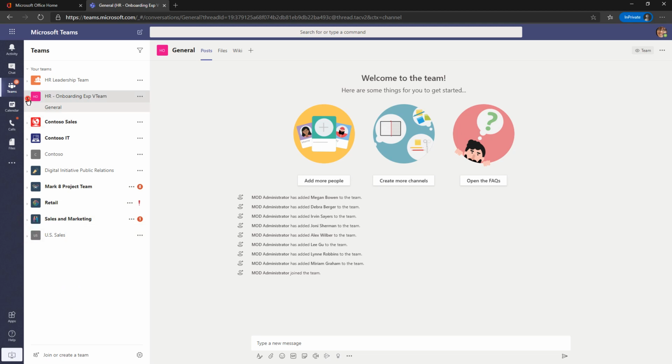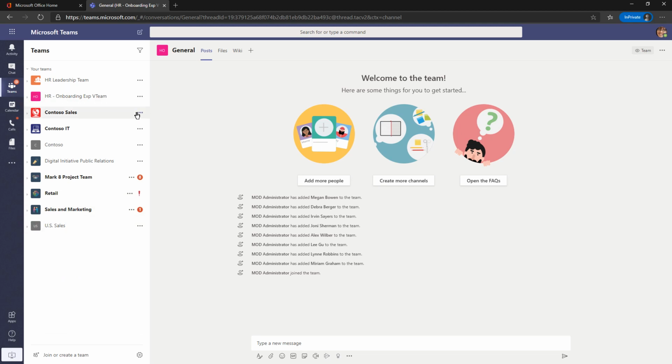If there is a team that I'm not using an awful lot and I don't want to delete it, I don't want to leave it or remove it, but I don't necessarily need it prioritized, I can use the dots to the side, so these dots here, and I can hide the team. When you hide it, it's going to go and live in this box down here. You open it up and it will have your hidden teams within. So they're still there, you can still use them, but they're not going to be so visible.